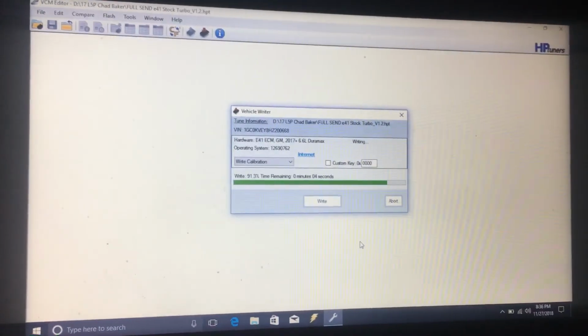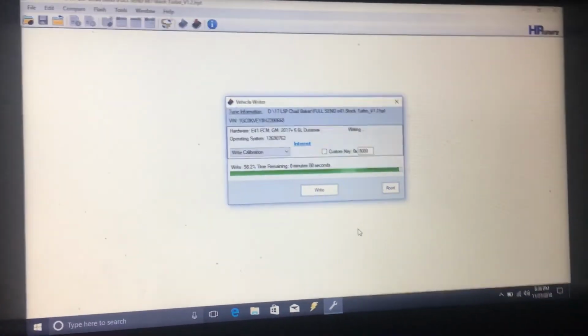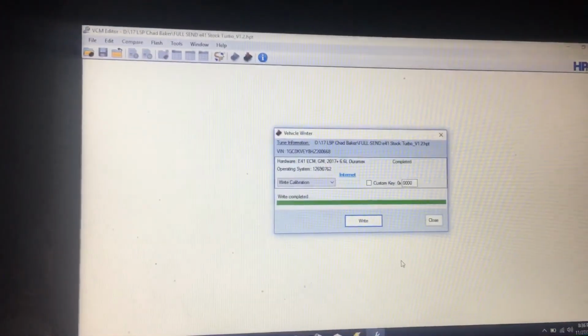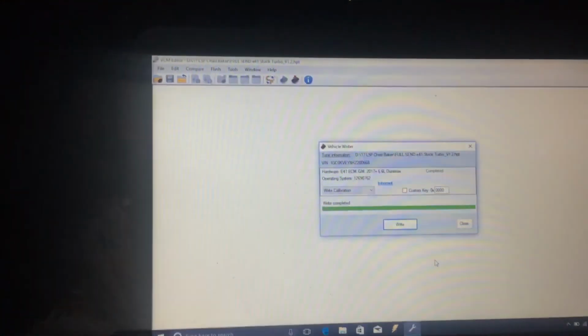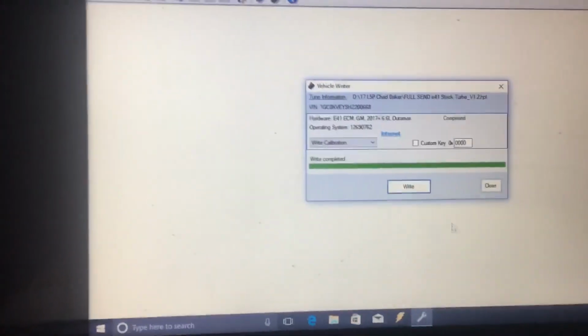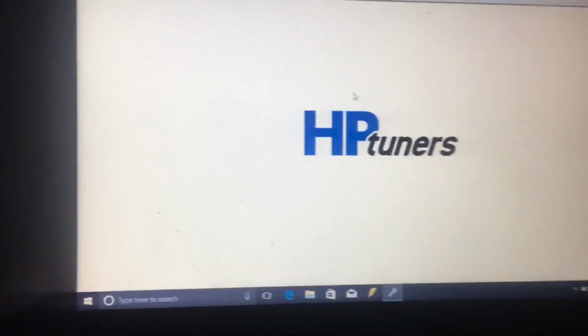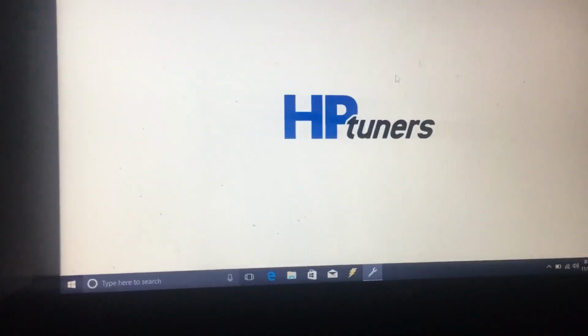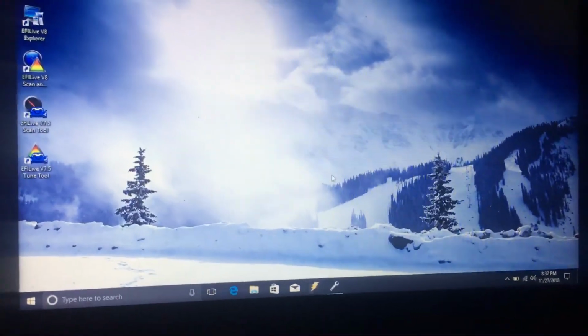So it'll tell you it's done up here, but you'll hear the truck too. Shut the truck off. Close, and you're ready to go. So that'd be that. Let's jump over to the scanner real fast.